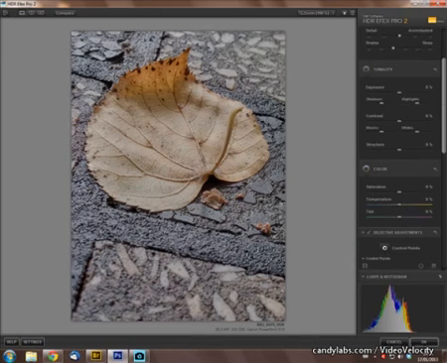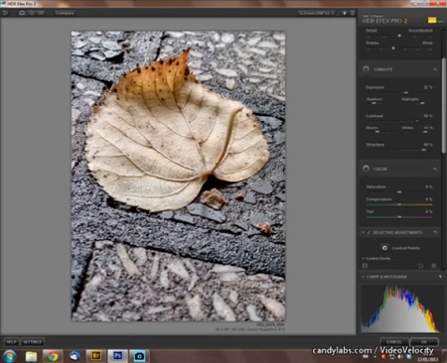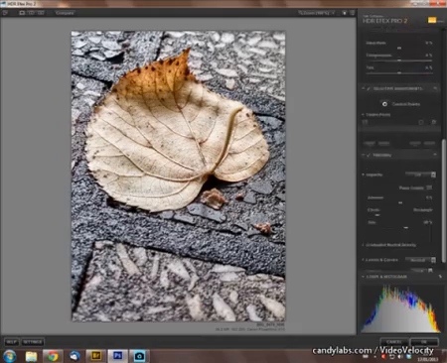The reason I wasn't worried about the background is that if it was too dark, it was something sort of perfect. So I wanted to make a vignette around the leaf. I don't really like the cropping at the moment, so I wasn't going to do the vignette in HDR effects. I was going to do it out in Photoshop. So you can see I'm just making sure I get the good details in the leaf, not worrying about the background so much.